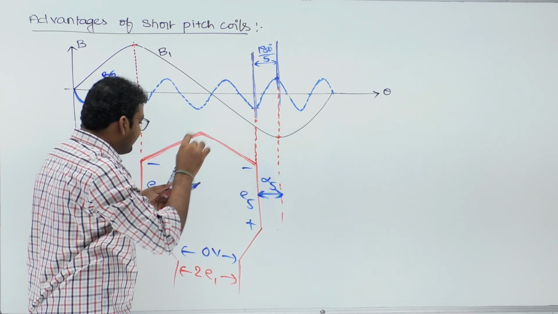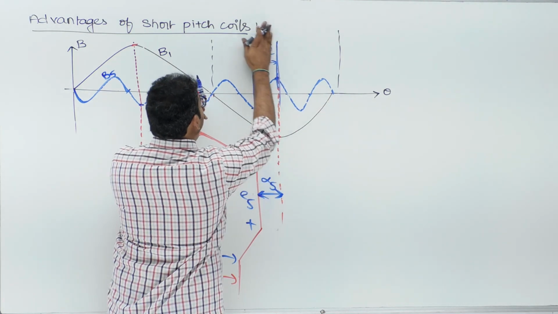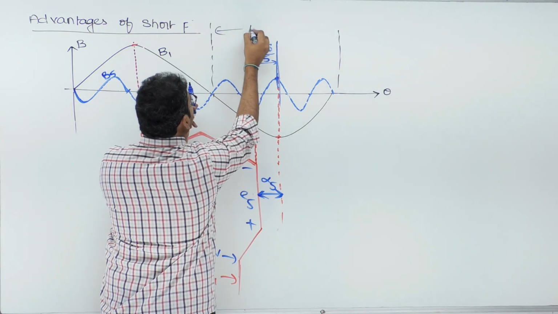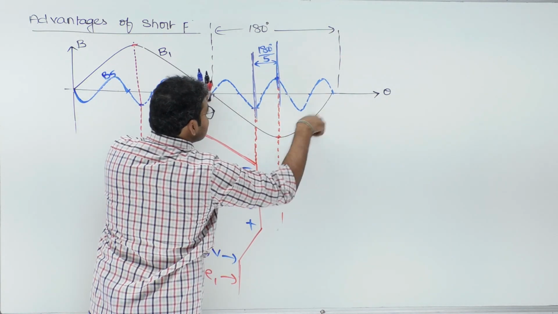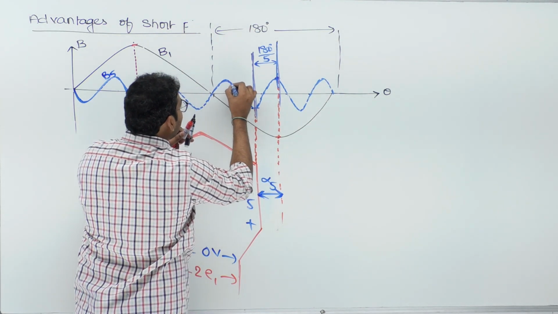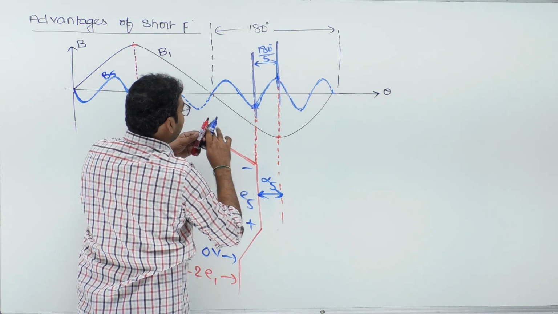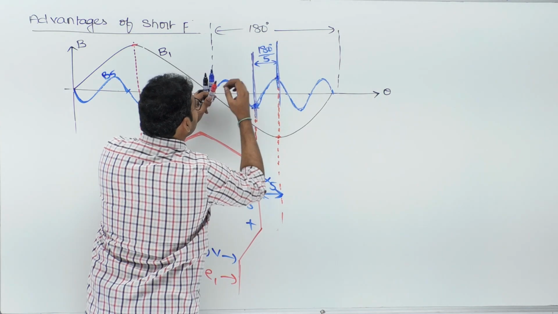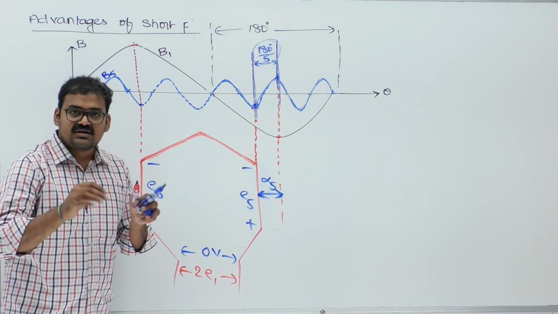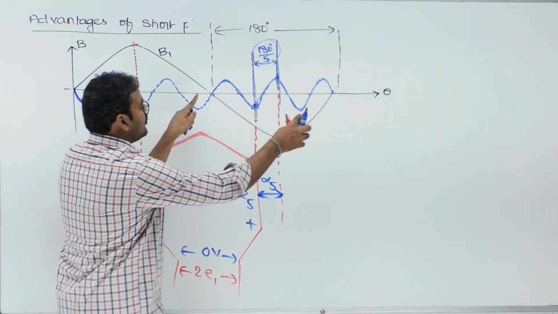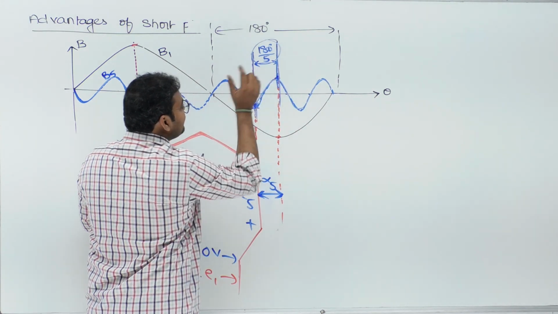Why? Because we know fundamentally this is how many degrees? Only negative half cycle. Only negative half cycle means 180 degrees. Okay? And out of this entire 180 degrees, how many fifth harmonic cycles are there? 5 cycles are there. Therefore, from positive maximum to negative maximum, overall 180 degrees by 5. Therefore, the short pitch angle will be equal to 180 degrees by 5. There is no magic here. This is simple geometry. Total angle is 180 degrees. Therefore, this angle will be exactly 180 degrees by 5.